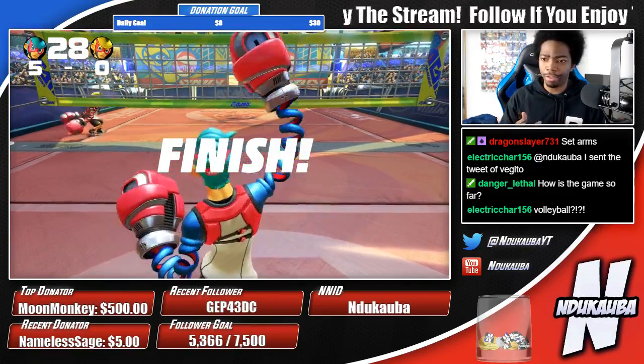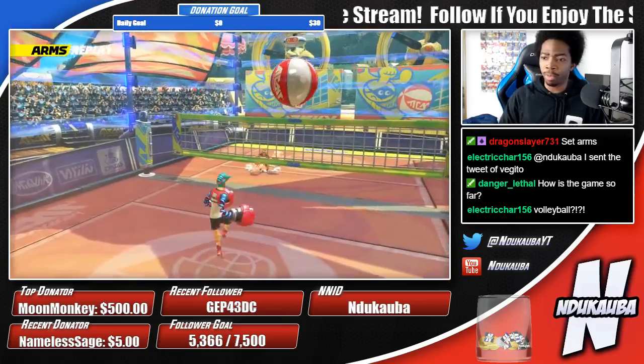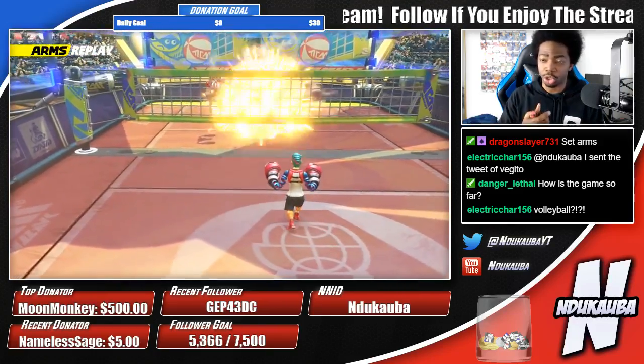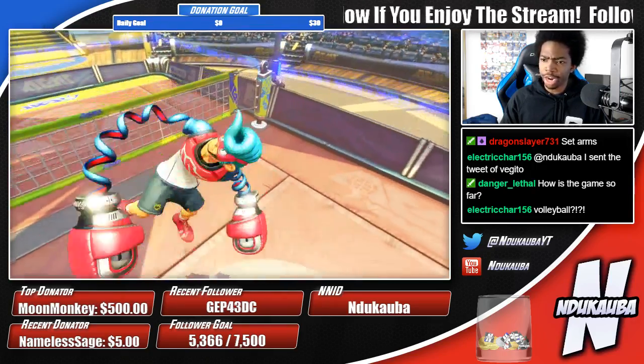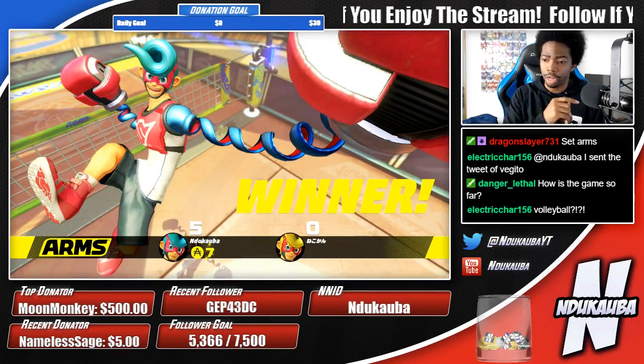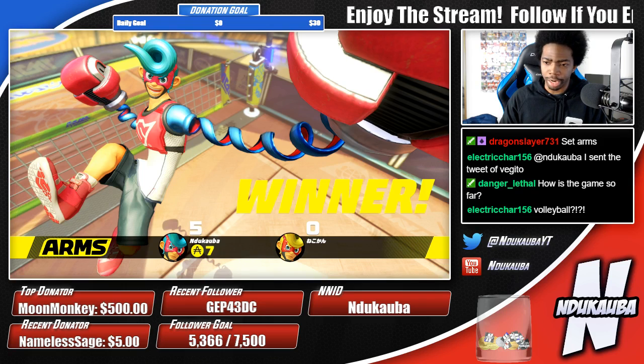Oh, so it's 1-5. Okay. That could have been much more exciting if this dude even attempted to try, you know, playing this thing. But it is what it is. All right. So, I think I'm done with Spring Man. I'm going to move on to Ribbon Girl and give her a shot to see how she is.